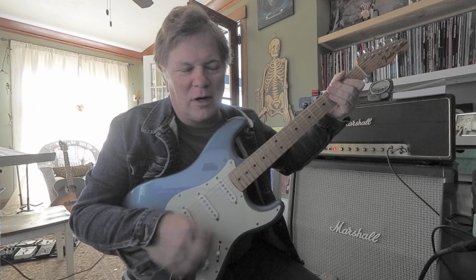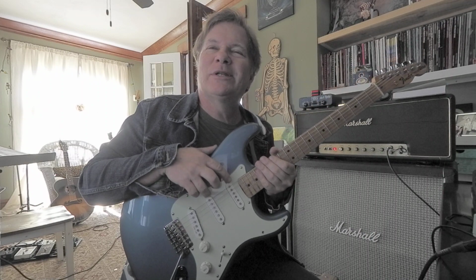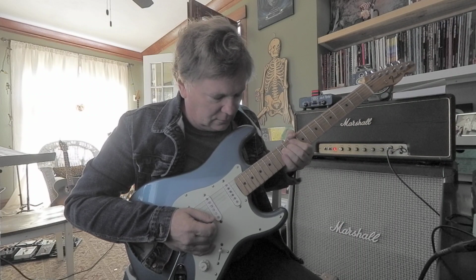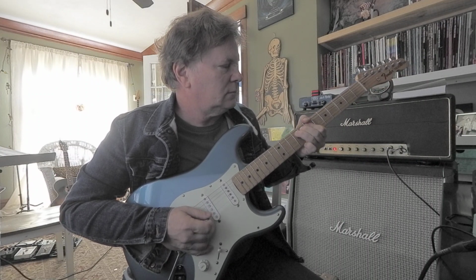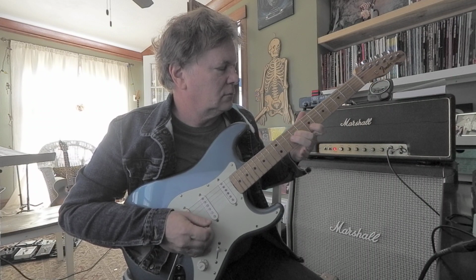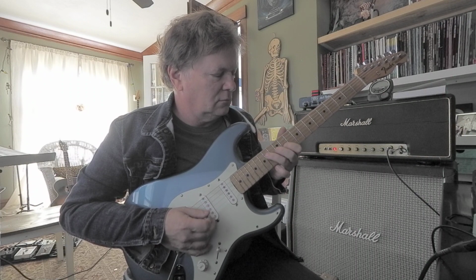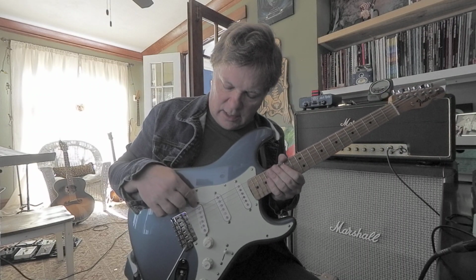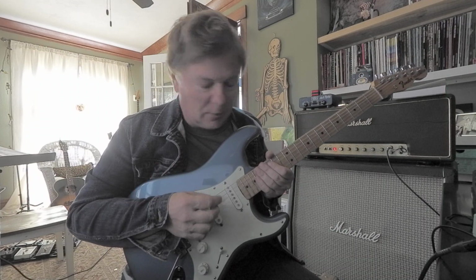So when I'm gigging, I just flip it wherever and it's not that big of a deal. If we flip up one more, position four is these two pickups, which are again kind of out of phase. Of course, when we're bringing in the neck pickup, it's more bassy, and we don't have that shrill bridge pickup to deal with anymore. If we flip up one more, we get just the neck pickup, which is very glorious.